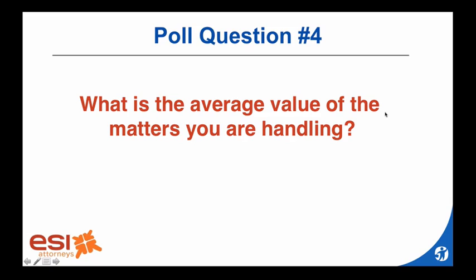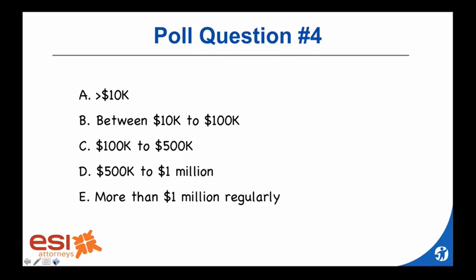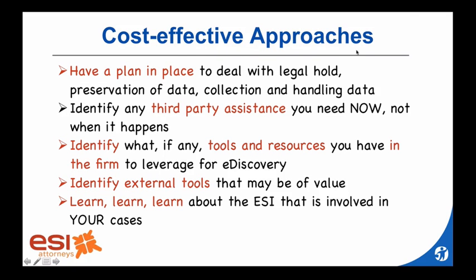So if you've got matters that are less than $100,000, then your budget for electronic discovery needs to stay somewhere around the, well, as low as possible, but I'm going to say between the $5,000 to $20,000 range for the $100,000 matters, and as low as $1,000 to a couple $1,000 for the much smaller matters down to the 10K. And you may even want less than that. You may even agree not to engage in some sort of discovery. There are individual ways to deal with matters that are of very low values that might have a lot of information that you have to sift through that could increase your cost. A lot of that can be doing very targeted collection, and some of it is mutual agreement between the parties.